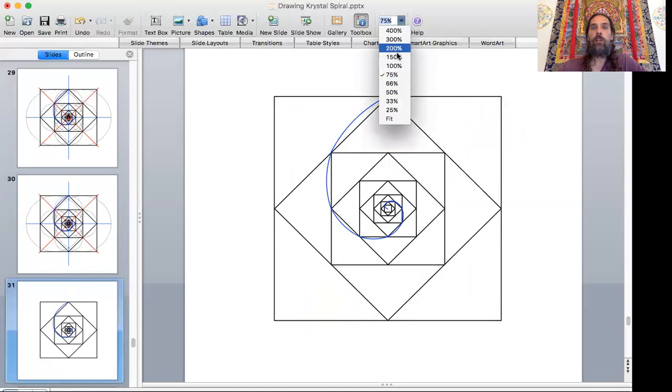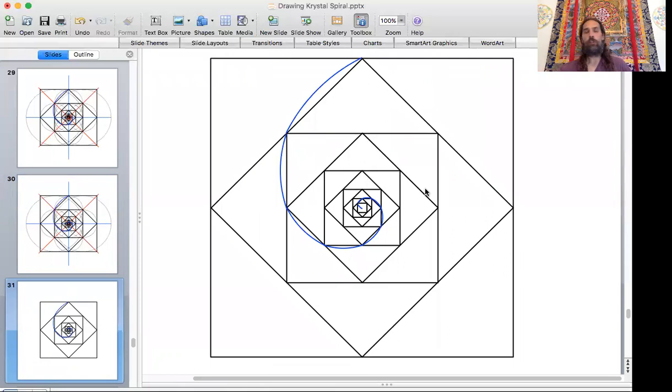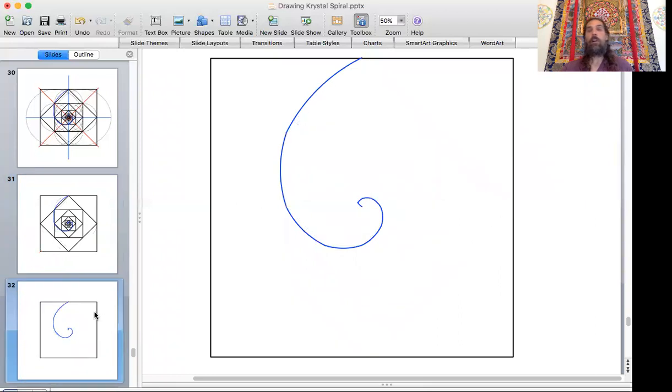So this is what your drawing would look like if you now go over with your marker and erase a lot of the background lines, and then you'll have your crystal spiral done with this perfectly done, nice arcing spiral all the way in. And we did all that basically to draw this circle that's going down here in the middle. So a lot of setup, a lot of moving parts just to get those segments set up. But that's how you do it with sacred geometry.